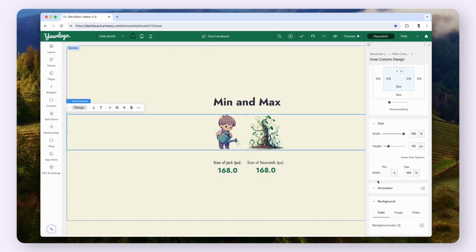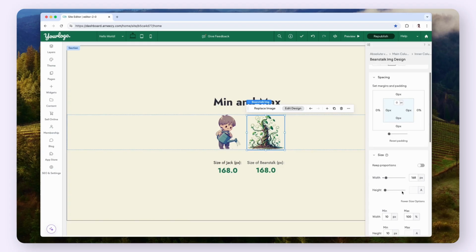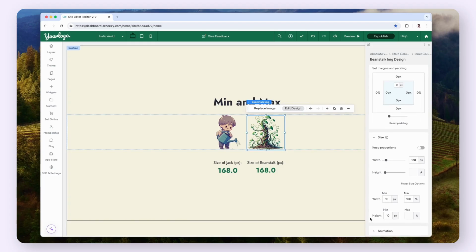That is to say, container elements such as inner columns, advanced grids, and columns won't offer the option to set a minimum or maximum height. Other widgets, such as the image widget we'll be working with, provide you with a few more options to further customize their dimensions. So just to be certain we're aligned, properties you see under More Size Options will depend on the type of element you're working with.